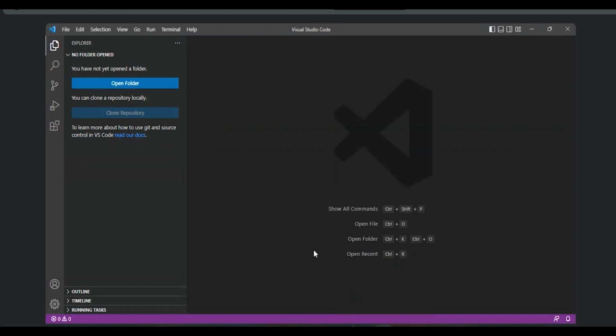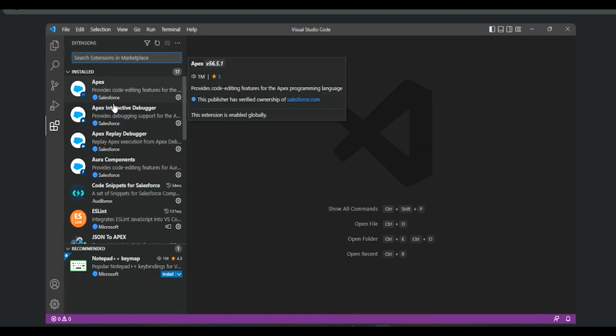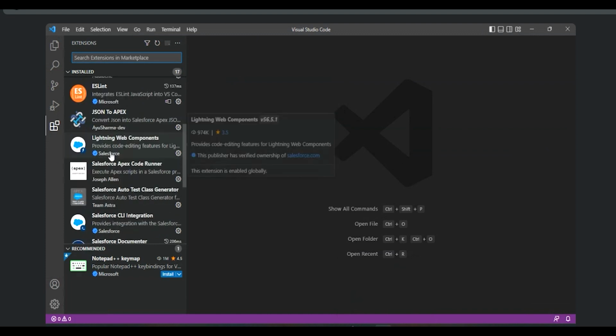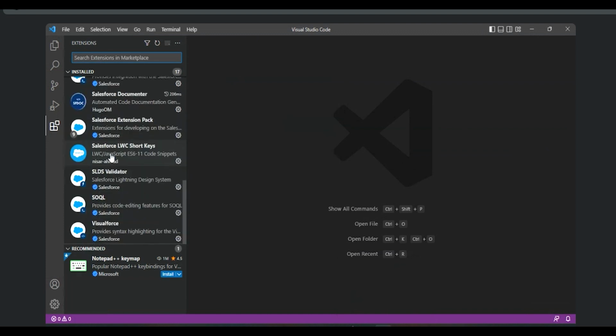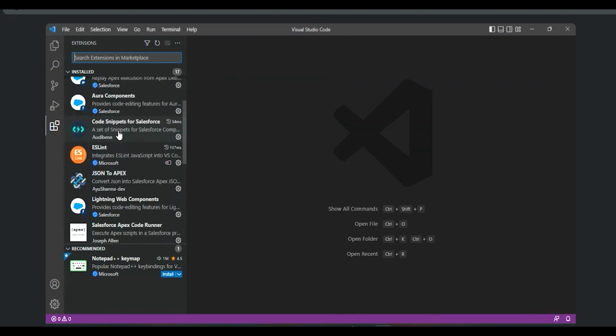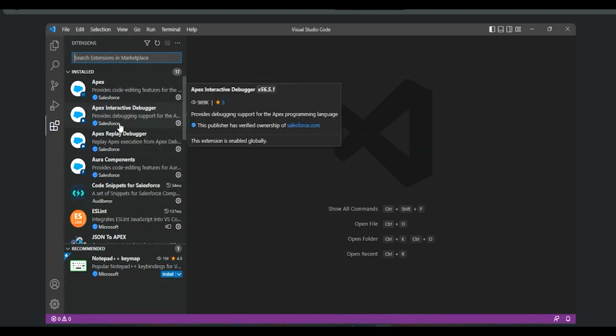Okay, do you guys already have VS Code installed, everybody? Since we have time, we can quickly show you how to create a project. You have added these extensions in your VS Code, the extension pack, already.